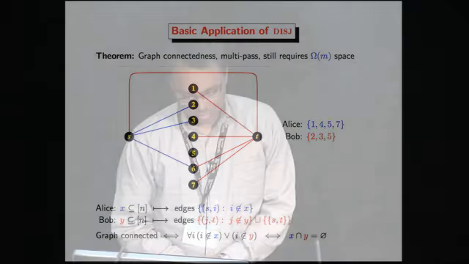Okay, so we just use a different reduction. We construct a different graph. So now Alice has a string and Bob has a string, to be thought of as sets, if you like. So Alice introduces edges from S to I whenever I is not in her set. Okay? And Bob introduces edges from J to T whenever J is not in his set. The observation is that this graph is connected if and only if the sets are disjoint.